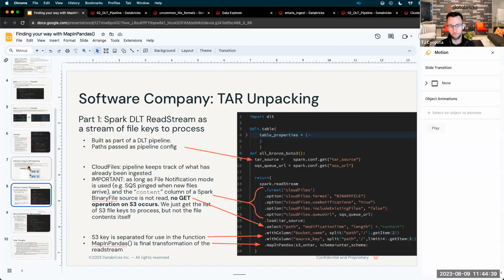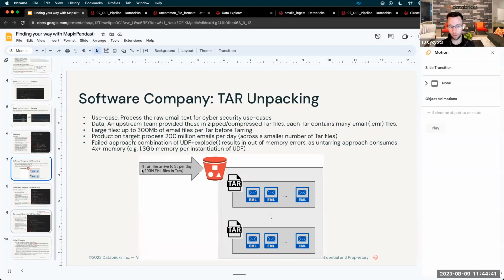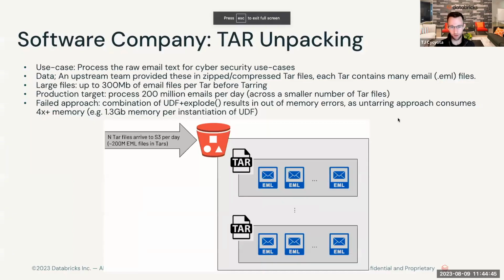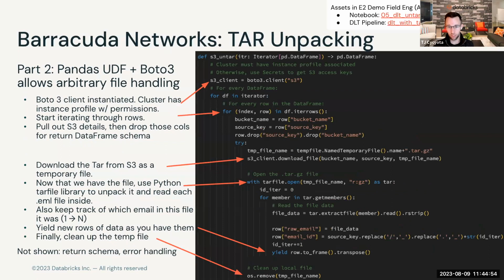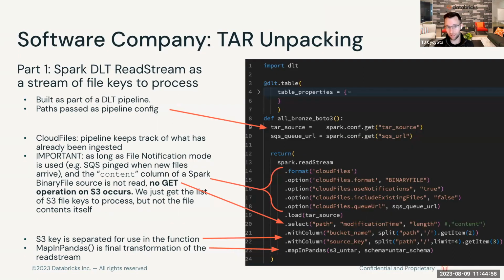So that's the recap of the use case we wanted to cover today. In 45 minutes, we covered a lot of ground. We showed how to use MapInPandas as a function, how to define the function signature, how to use it on Delta Live Tables, and what it actually looks like to use Delta Live Tables with a job orchestrator for this type of use case.